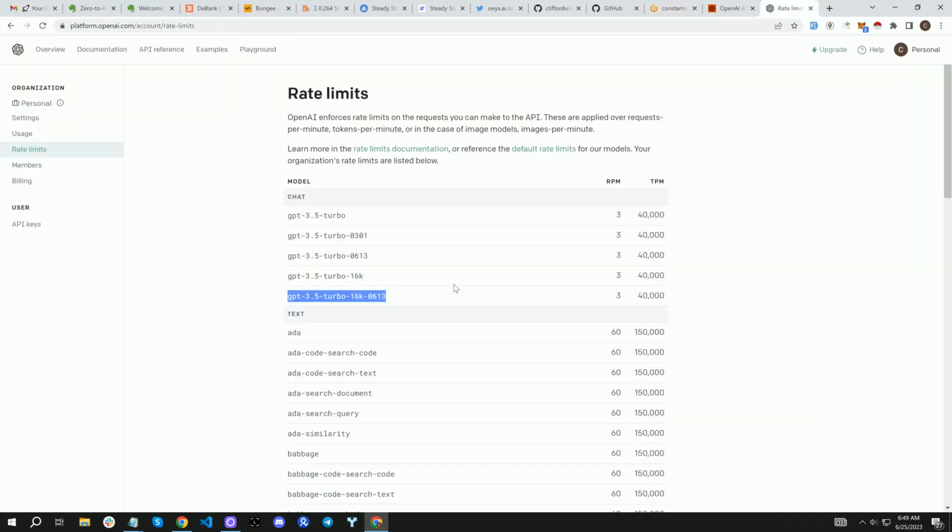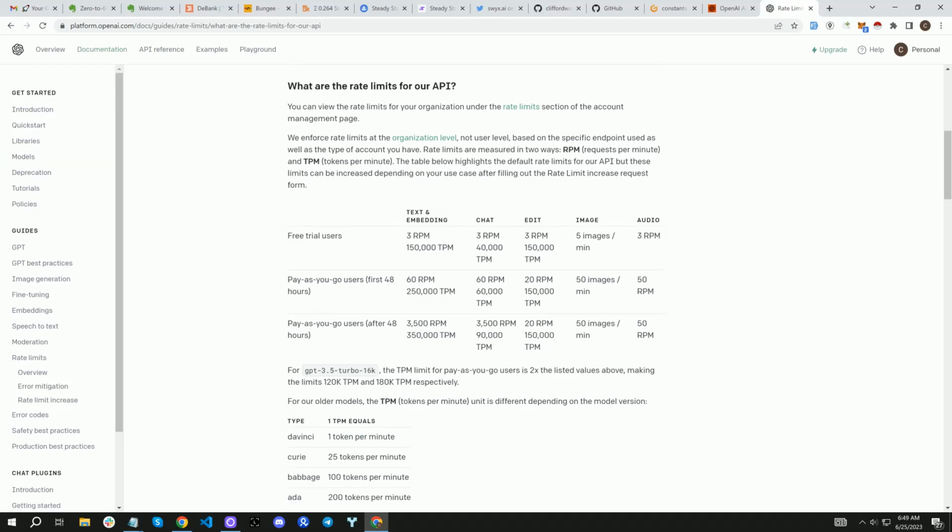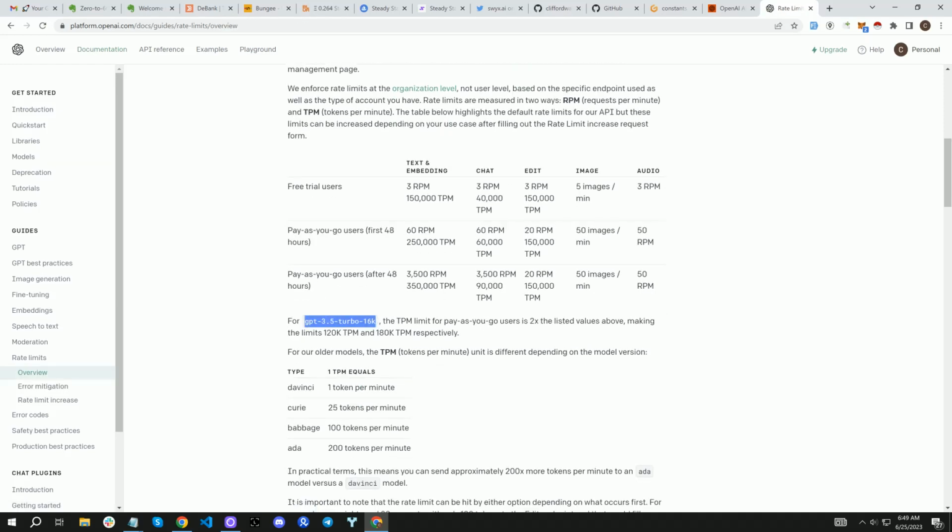Basically what you want to do is take your rate here, because this is right now, but go here and you can see GPT Turbo is listed, making the limit 180,000 tokens per minute.